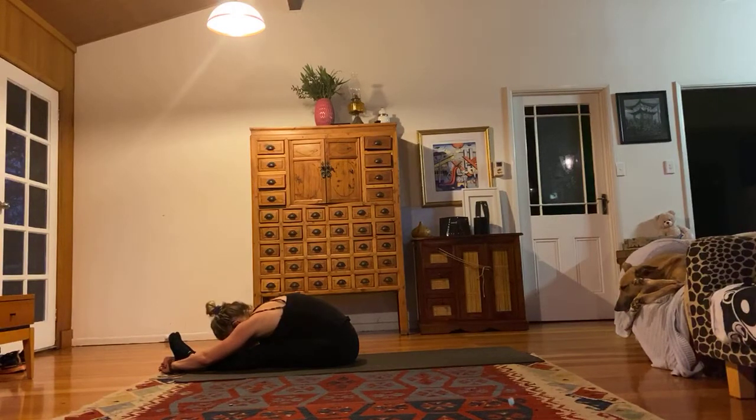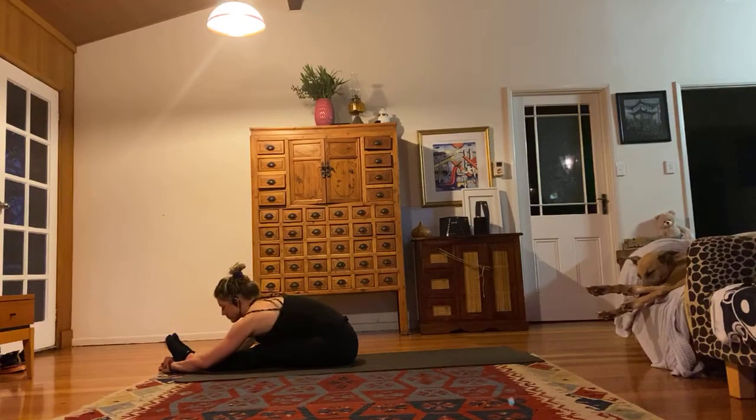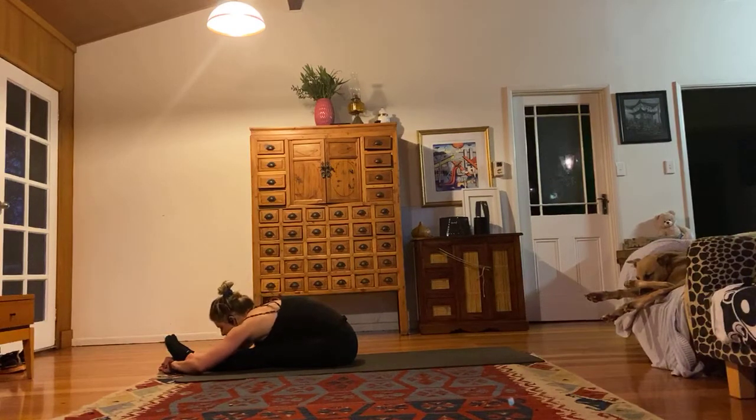See if you can imagine pressing the backs of the legs to the floor, and it's as though you're trying to extend your sit bones behind you. And you'll notice how much more space you get in the spine when you do that. Final breath in, and exhale, folding down.